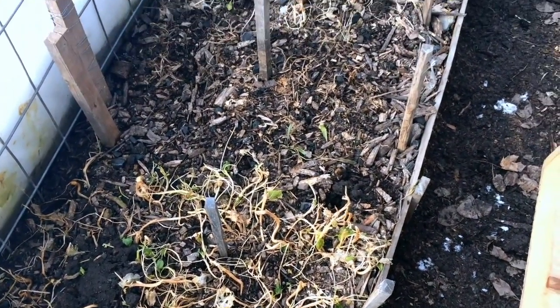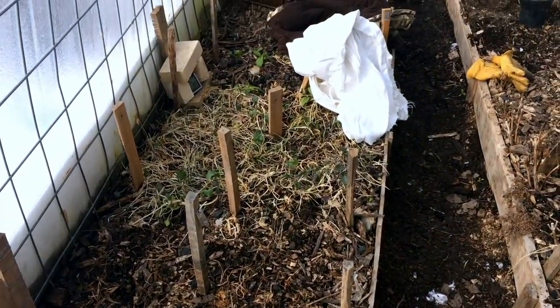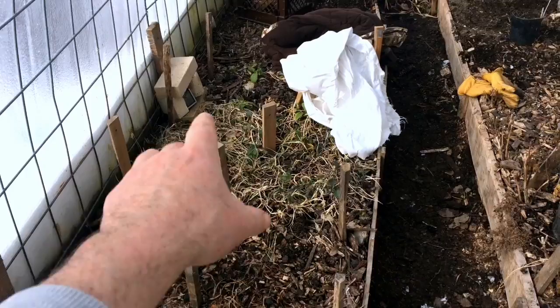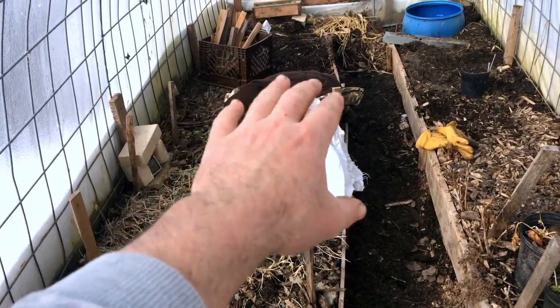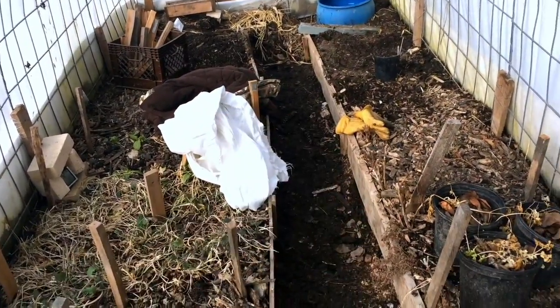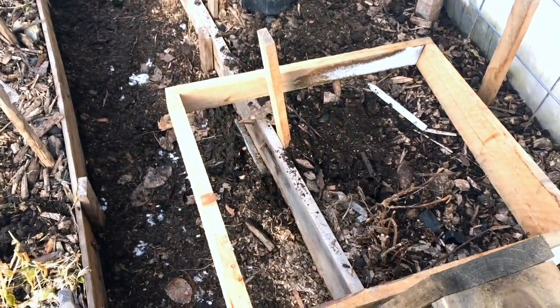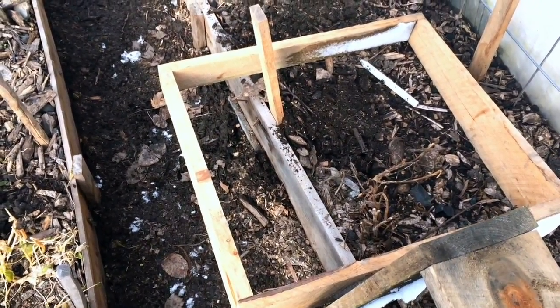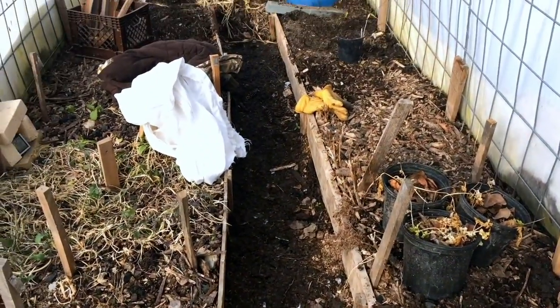So we need to reassess. Maybe we end up setting traps, although I'd like to see if we can avoid that. But the hope is to get the staves out, transplant out the viable bits, go through and pull out the woodiest, chunkiest, weediest parts of these beds, renovate them, and then get them set back to these cold frames, which I've talked about in other videos. If none of that makes sense, just bear with me. I'm going to start on it and share some notes.